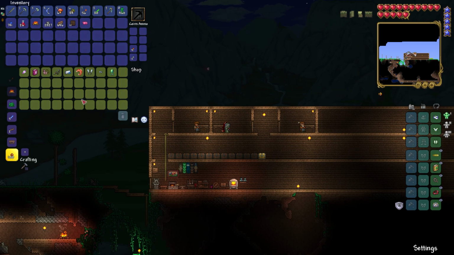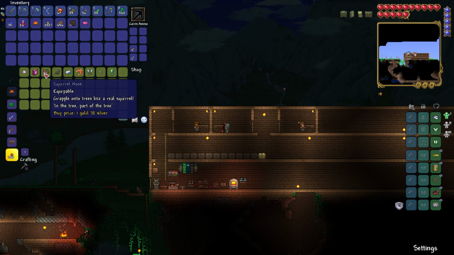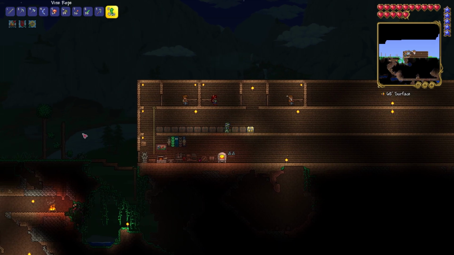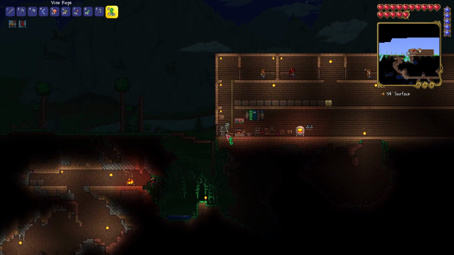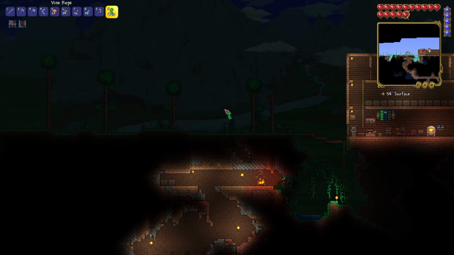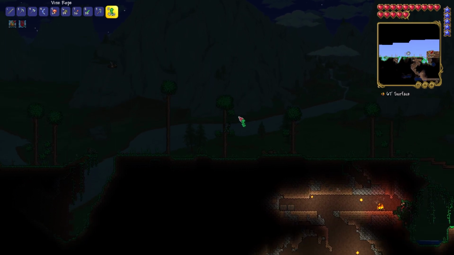But I did buy 2 items in particular, one of them that you've seen me use already, and one of them inside my chest, the first being the squirrel hook, which I didn't even know you could do this, but you could grapple onto trees. So, with the regular grappling hook, you couldn't grapple onto these trees here. You'll just go right through them. But with the squirrel grappling hook, you actually can, which is actually so cool.